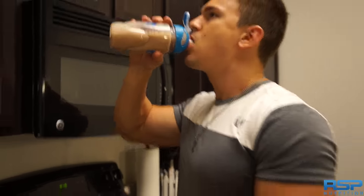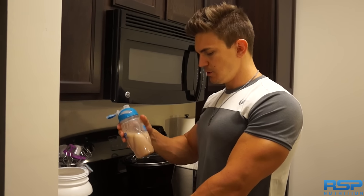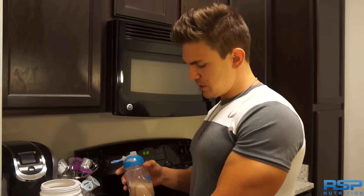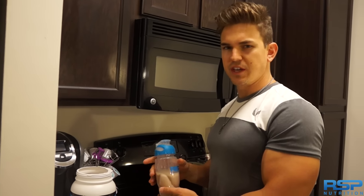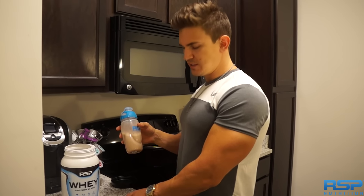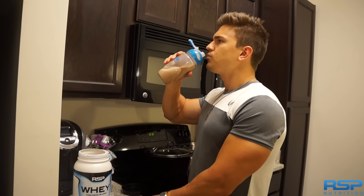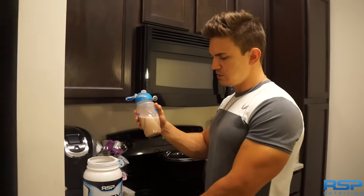Let's see what it tastes like. It's actually really, really good — I'm not just saying that. The difference in the texture — compared to, let's say, Optimum Nutrition protein, that's really watered down, it's not thick at all. This is in between that and BSN's Syntha-6, where that's really thick. So this is a good consistency — not too thick, not too thin. It's actually really good.